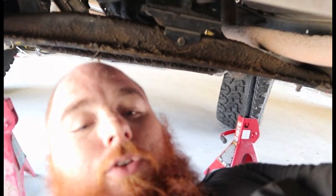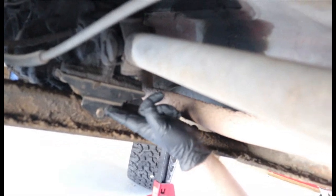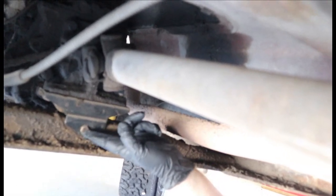Welcome to the underside of the truck. So as I'm talking about for the transmission part, it's right here. This is the transmission mount that we'll be getting rid of. I'm not getting rid of it, but we'll be pulling out this bolt right here. And then over on the corners here are the bolts for this cross beam that holds the transmission together.